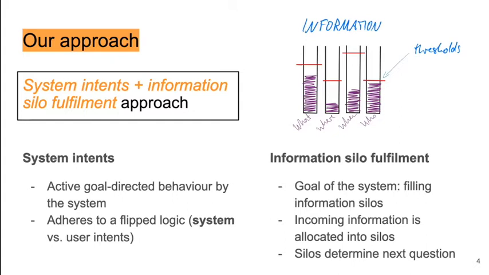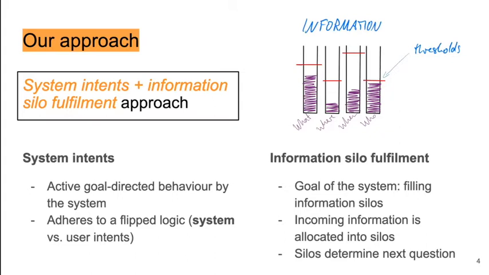But what we want is a system that has intentions, and the system has the intent to find out whether this person is lying or not. So the system has a goal. That's the difference. That meant we had to start from scratch and build a system from zero, really. And I'll walk you through how we did this in the next few slides.